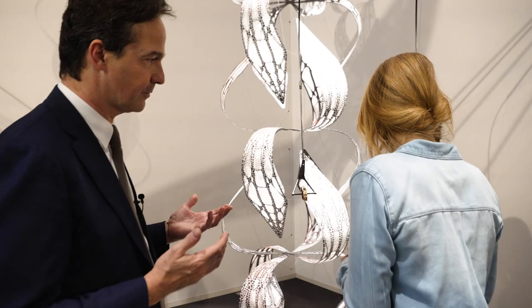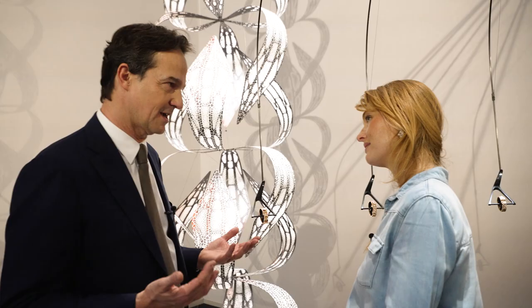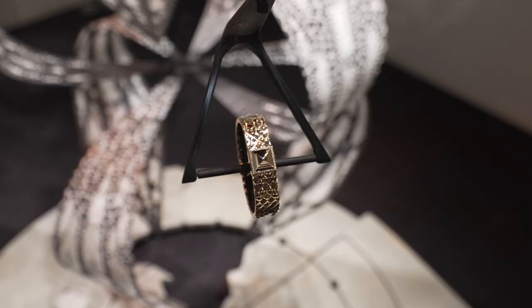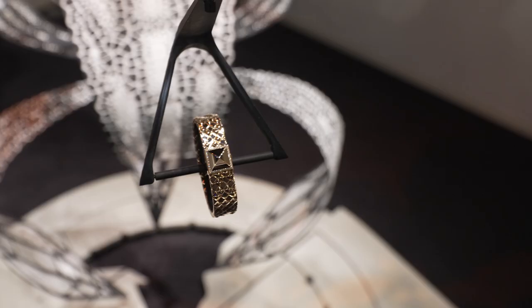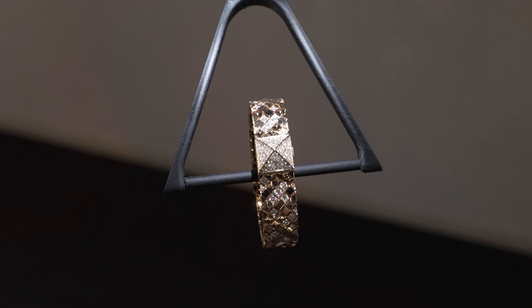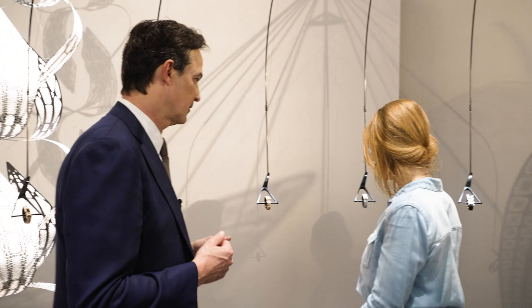Here is a new expression of an old line called Médor. Médor is a reference to the collier de chien in Hermès. It used to have three pyramids; now it's only one. It's a secret watch, and the secret watch has always been a segment in Hermès to make it playful and joyful. Here we come with a new jewelry expression of the line in rose gold and diamond.